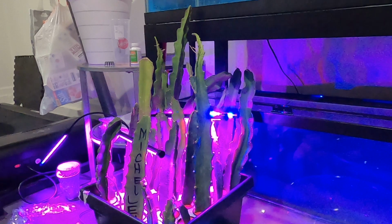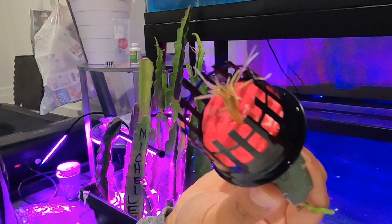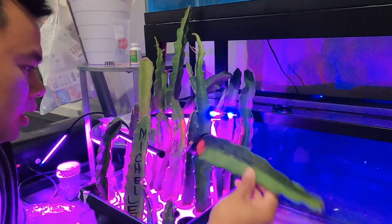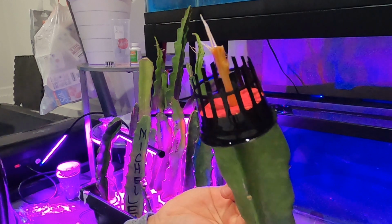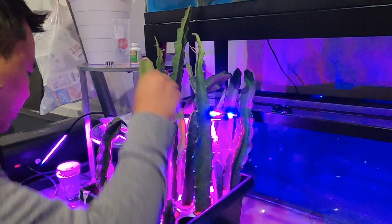Okay, all right, here we go. So I got Shayna. Here's the root. Okay, this is ready to put in the soil. There's one. All right. Here's a Pink Panther. Okay, here's some roots. Good to go, but I'm gonna let this sit for a couple more days. Want a little bit bigger roots. Okay.